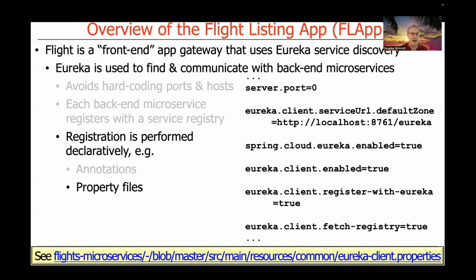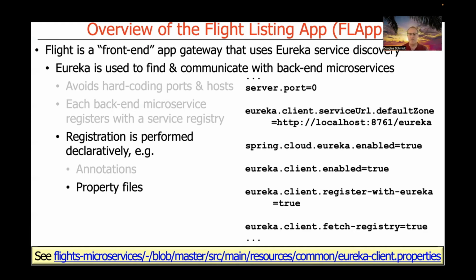And so they don't have a port number. They're going to be given a port number. So they start with a port number of 0. And all they really do is they basically say where the Eureka service is going to reside. What port will it be on? In this particular case, it's on the local host because I'm running everything on my computer. But you can imagine in a bigger environment, that would be handled via some other means in a load balanced or cluster-like environment, which is more than I want to show tonight. But without loss of generality, this is basically how things work.